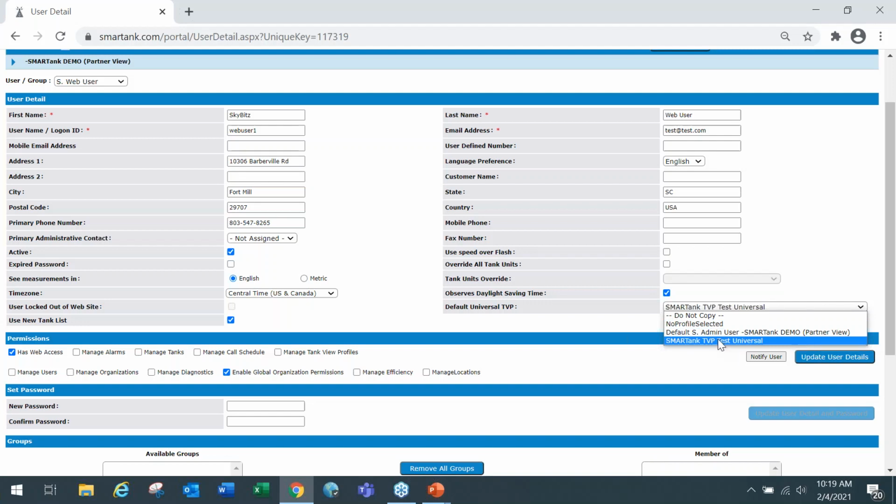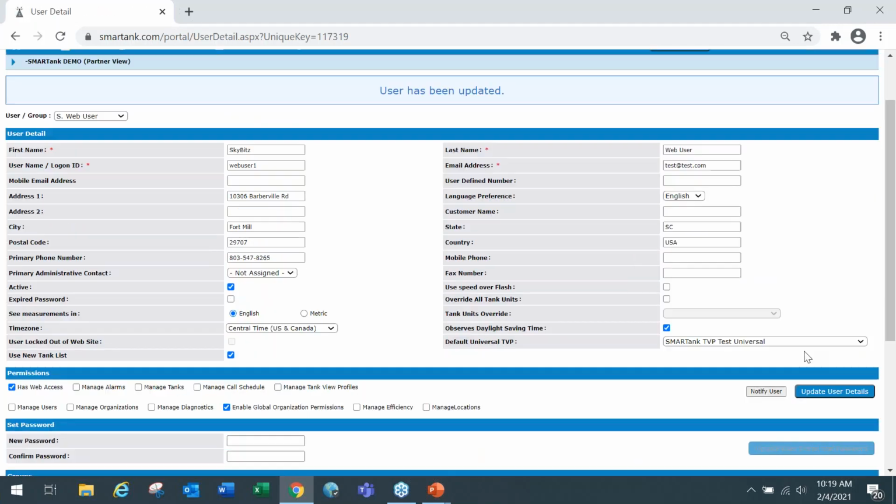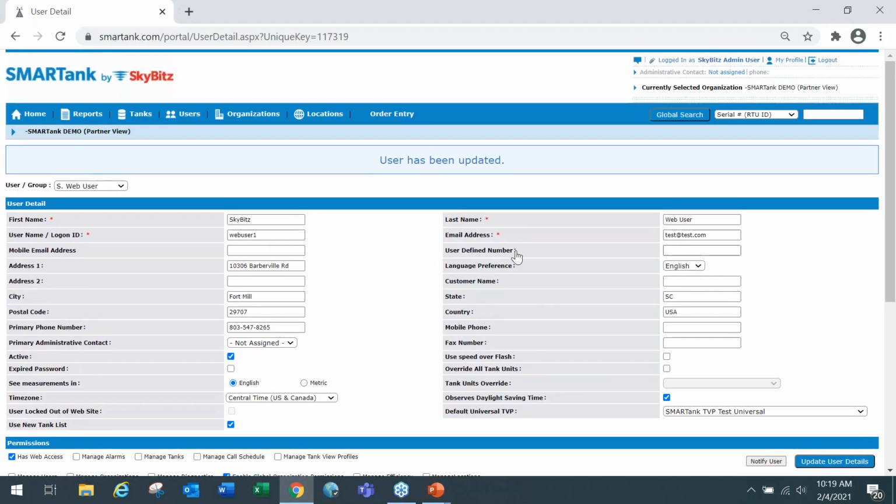So this saves some time from having every new user having to create that grid. If you go ahead and make a selection here, such as this universal TVP, and click on update user details, then when that user logs in, that user will see the grid exactly as you laid it out.